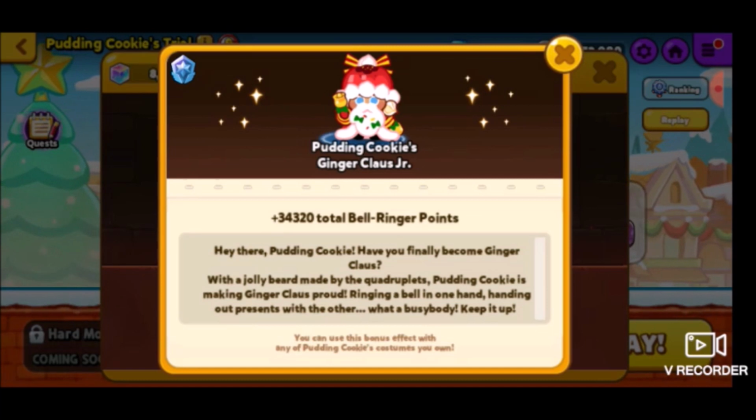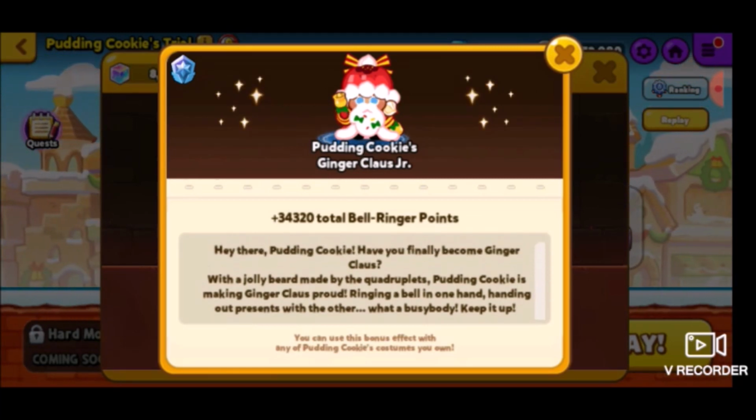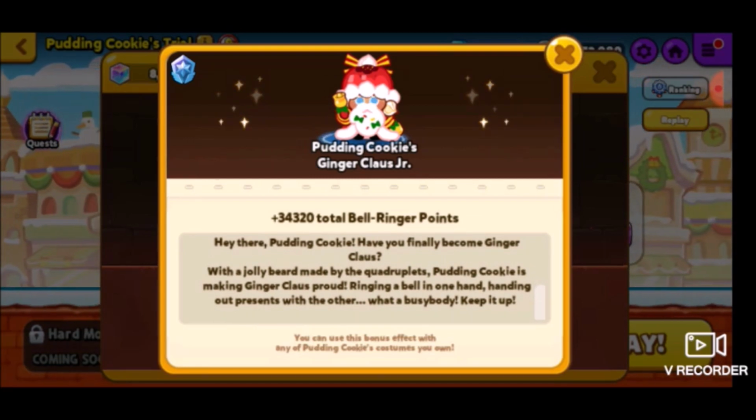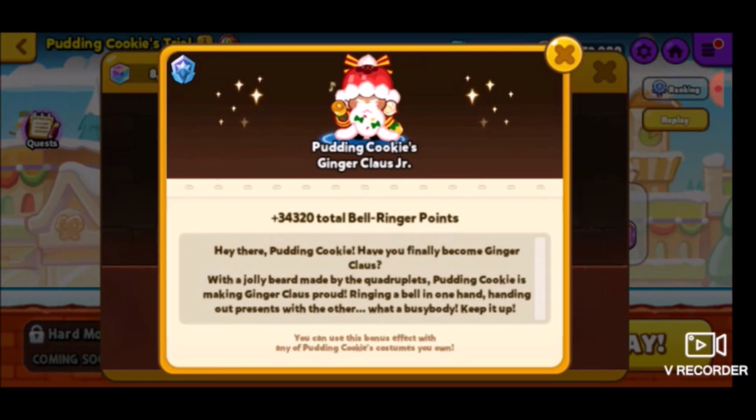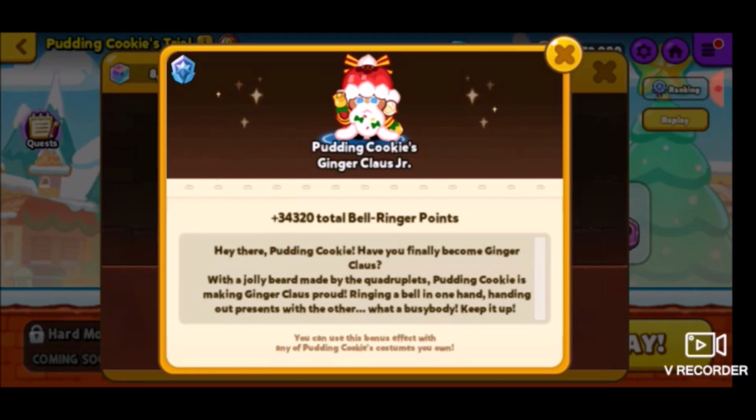Hey there, Pudding Cookie. Have you finally become Ginger Claus? With a jolly bearded made, I almost said jelly beater. With a jolly beard made of by the quadruplets, Pudding Cookie is making Ginger Claus proud. Ringing a bell in one hand, handing out presents with the other. What a busy body. Keep it up.